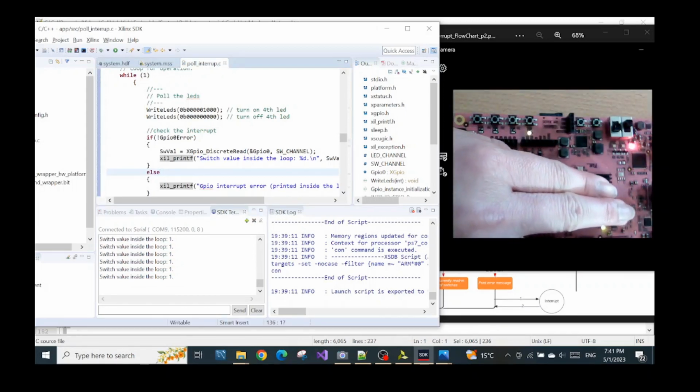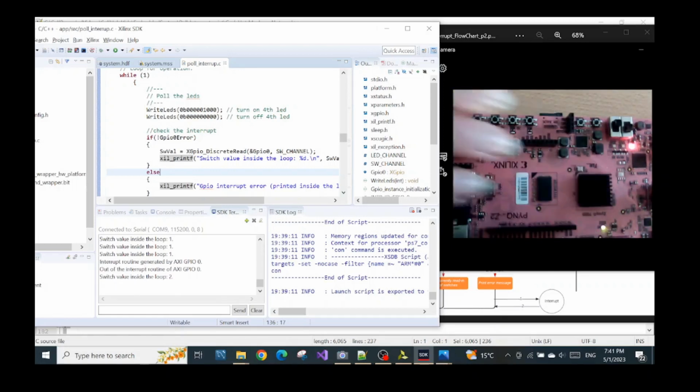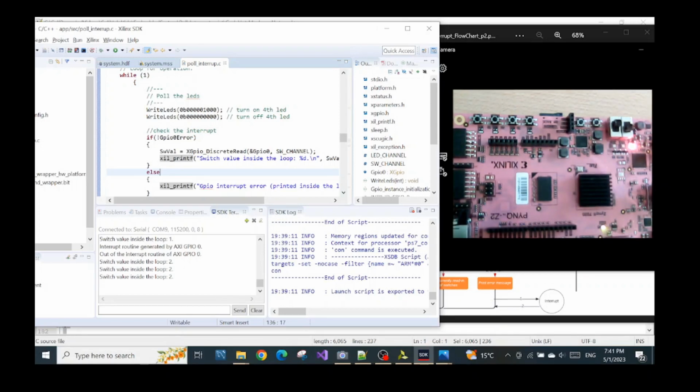So what does it mean? If I change my switch in order to jump inside the subroutine and then I change my switch again, the second interrupt signal was not handled by the subroutine program. However, it's recognized by the main program.